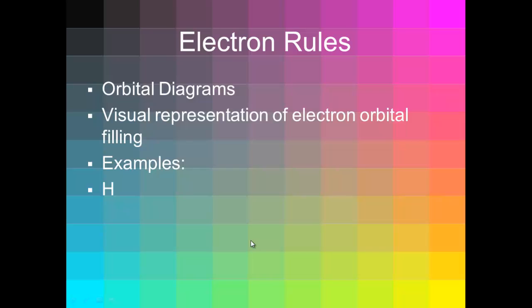So we'll start with hydrogen. This is the simplest element. There's one electron. We know that the first energy level with its s sublevel is going to fill first. There's one orbital for an s. There's one house on S Street, so we draw one circle. Underneath it, we label what that is: first energy level, s sublevel. We have one electron to put in here, so we put in our single electron, and this is the orbital diagram for hydrogen.